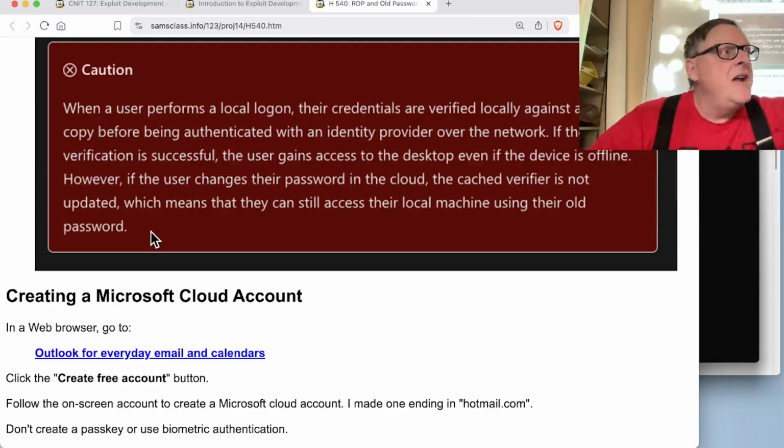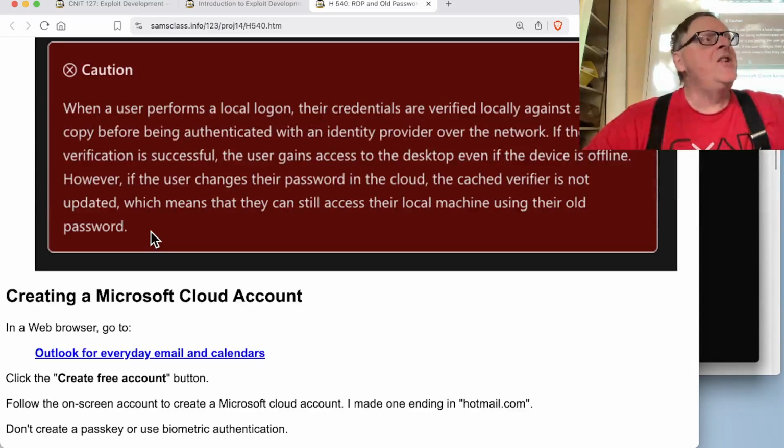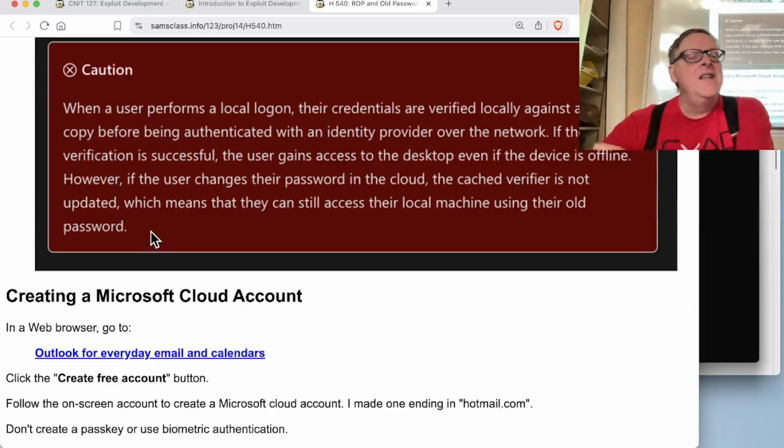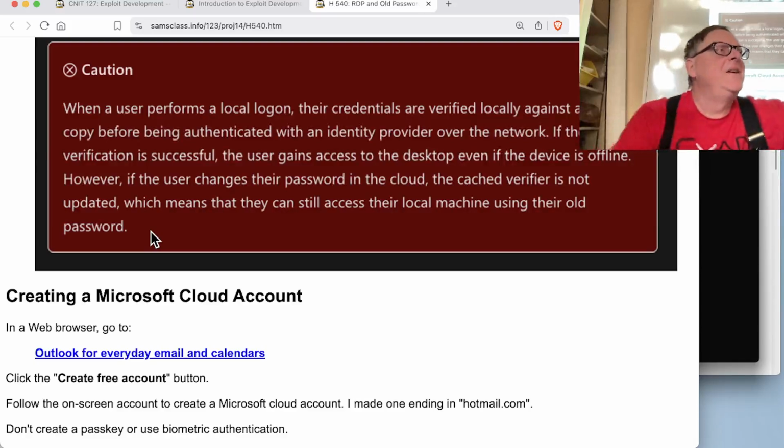Turn on two-factor authentication? I don't know how to do that for RDP. I mean, like when you log in and you're using your email login to the computer? Yeah. But it's not going to the cloud. It's just looking at some cached copy of your password. There doesn't seem to be any way to add a second factor to it. That would help. No way to put in two-factor authentication? I haven't found it.